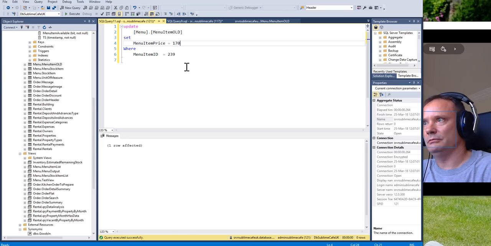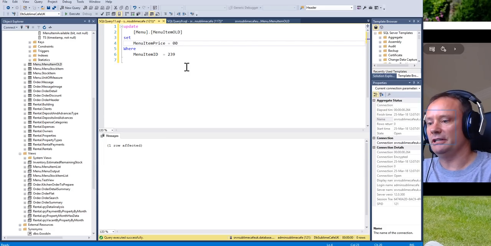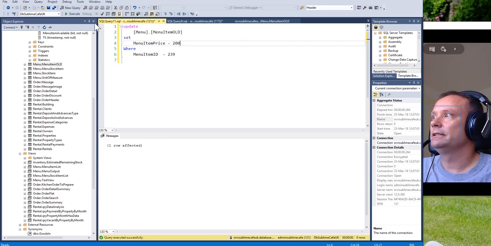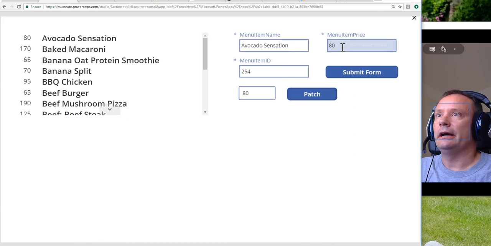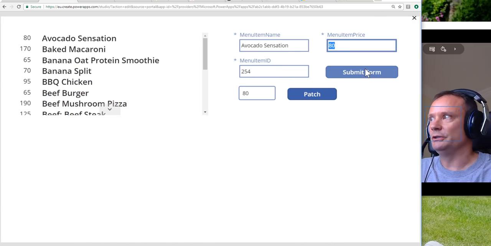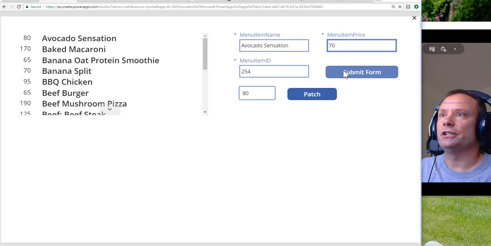So I'm going to put this right up to 200 this time. Remember, this is the baked macaroni. And so I'm going to change the price. Remember, if we don't actually change the data, then it doesn't trigger any kind of a refresh. So I'm going to do the submit form. So remember to watch the baked macaroni.